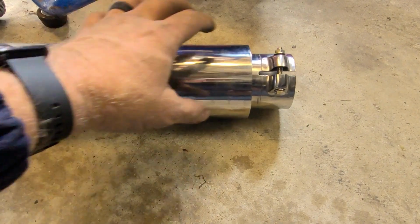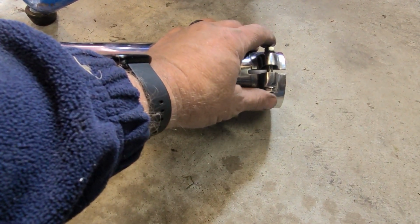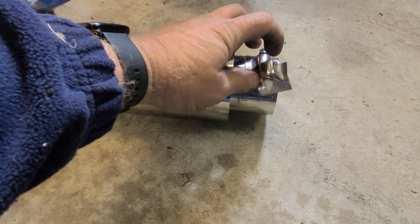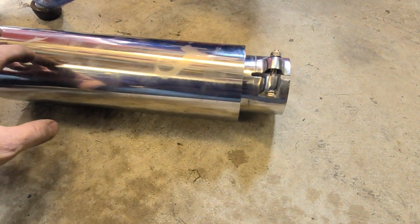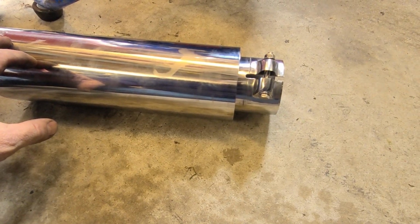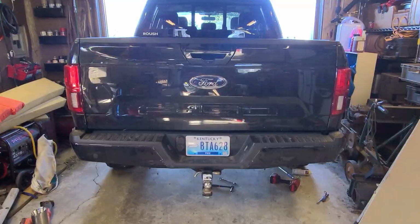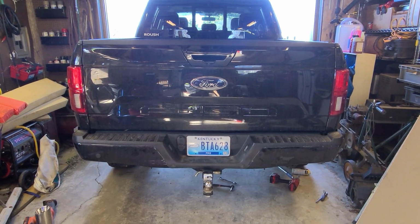Alright, so one thing I'm not real happy with. This tip, when I went to tighten it down, I couldn't get it tight enough. When I did, the clamp broke. So I'm going to have to try to find a clamp to put on that some way or something to get that to stay. Alright, so this is a cold start in the garage.